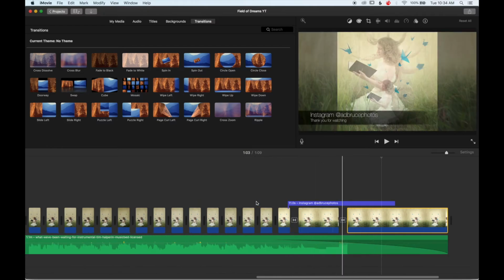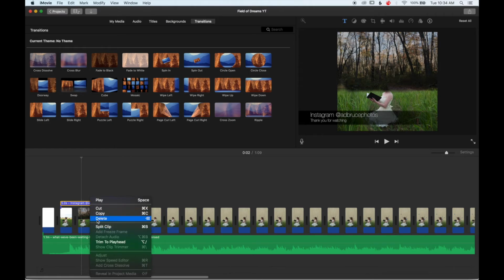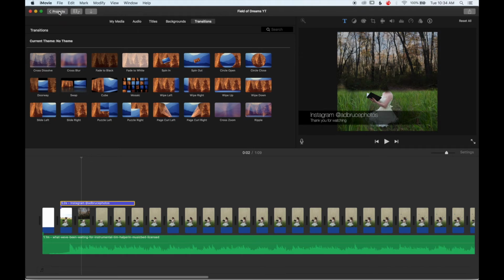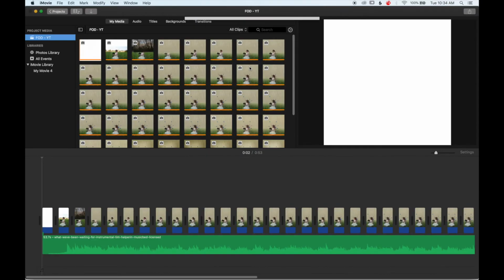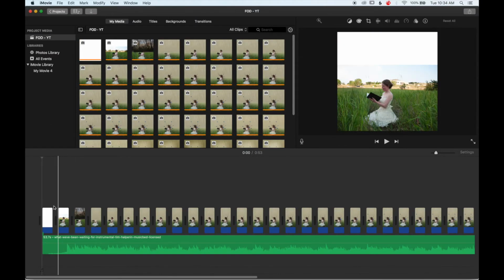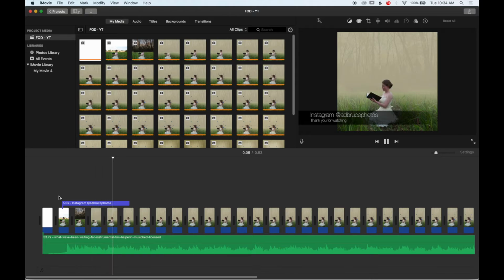So what I'm going to go ahead and do is just copy my branding card because I always like to have things consistently, and you can do it with Command C or I think right click copy. I'm going to go back to projects up here on the upper left hand side and I'm going to go to the example that we just created. I'm going to load that one up and right here at second number 1 I'm going to go ahead and hit Command V or right click paste. And it's going to go ahead and paste my card that I just copied from the other video.